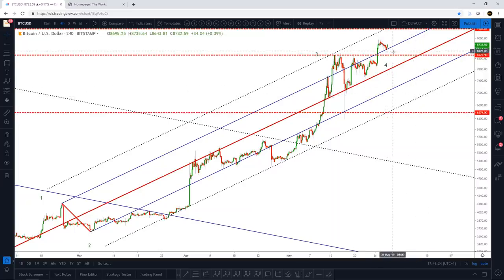So it's very key. I want to see 8300 hold, just because it's a key horizontal level here. We've found resistance here time and time again, broke through quite dramatically, and very often price will retest these key levels. So I would not be surprised to see price come down a little bit further first before it goes higher. As I say, wave E of the triangle was at 7900, so that would be the point of invalidation for me.